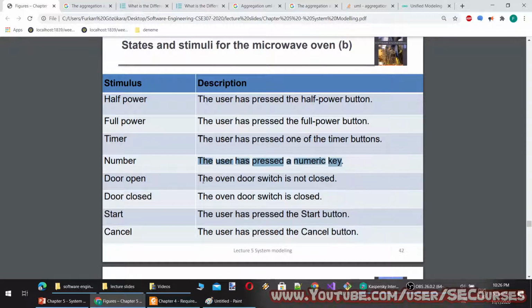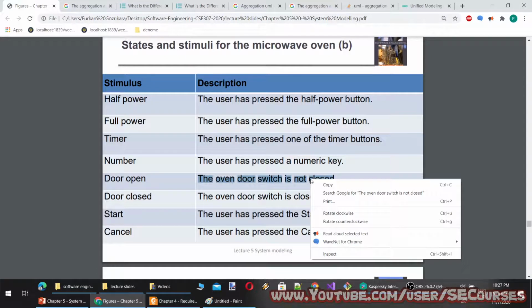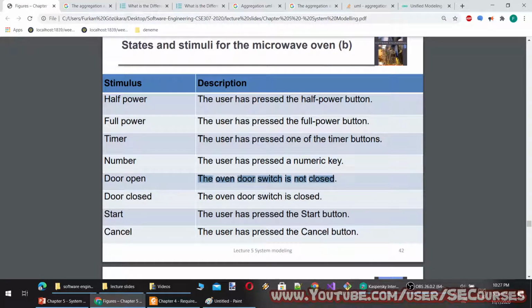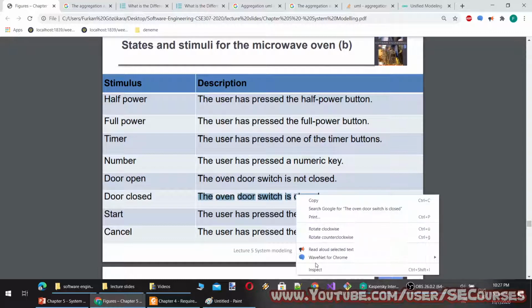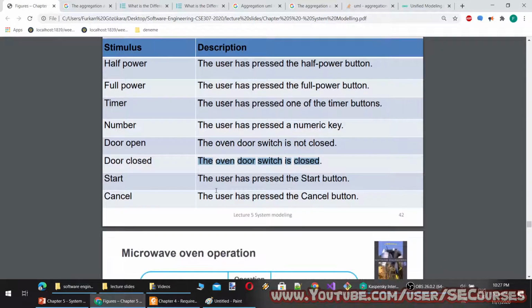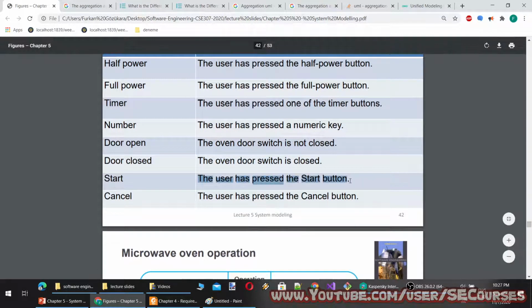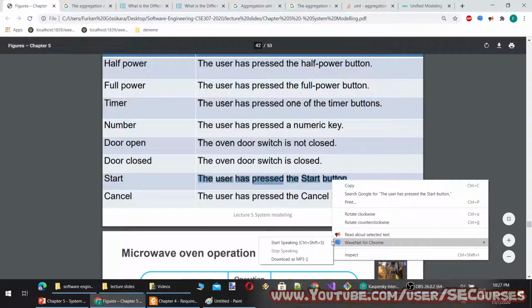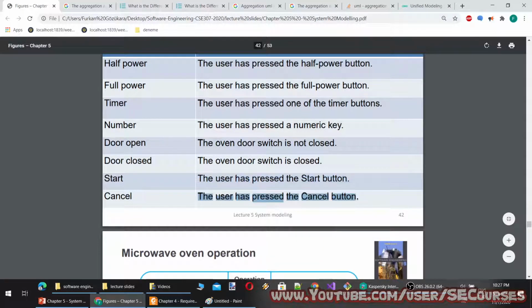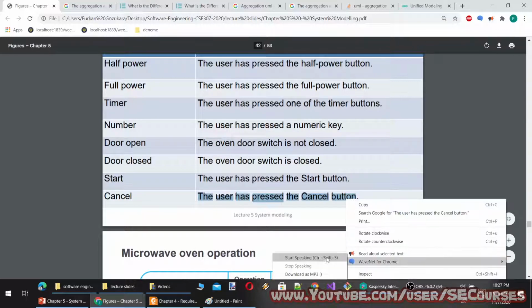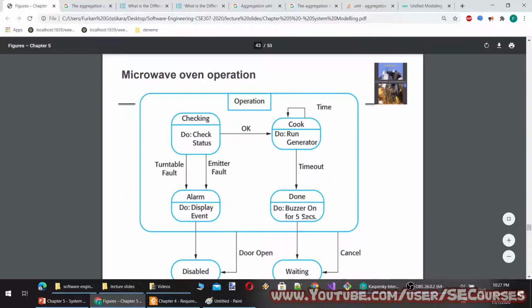Number: the user has pressed a numeric key. Door open: the oven door switch is not closed. Door closed: the oven door switch is closed. Start: the user has pressed the start button. Cancel: the user has pressed the cancel button.